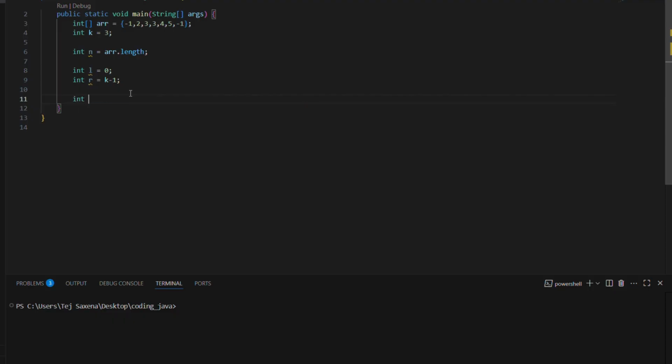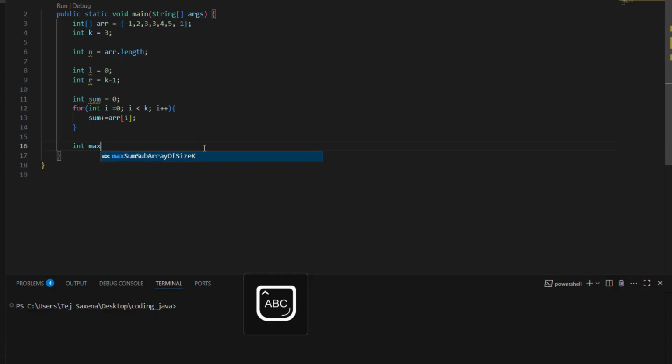We will also initialize the sum variable that will store the sum that keeps going in every iteration. And we will currently fix it as the sum of the first three elements. Yeah, so sum right now has minus 1 plus 2 plus 3, that is 4. We will also initialize the max sum variable that will be set to sum, because that is the only sum that we know right now. So that would be the max sum right now.